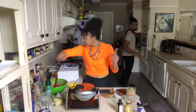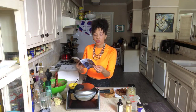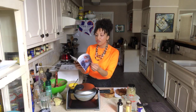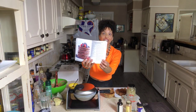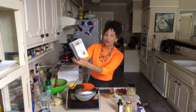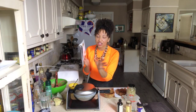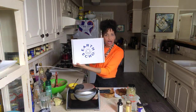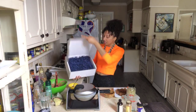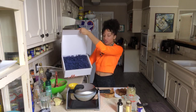And what's also fabulous about this, my loves, they sent me this whole little recipe book full of fun recipes. This is where I got the original recipe of this, as well as where I got my cocoa cookie dough truffle. See, check it out. There they got waffles. They have parfaits in here. Y'all, check out these chocolate chip pancakes, stacked, loaded. I mean, definitely the next one I'm gonna have to do is that chocolate mug cake. Y'all know I love a good chocolate cake situation, my love. So I'm excited to use this. And also, look at this cute little box it came in. They packaged it right, y'all. I see you, Earth Echo. Ooh, I see you, fierce.